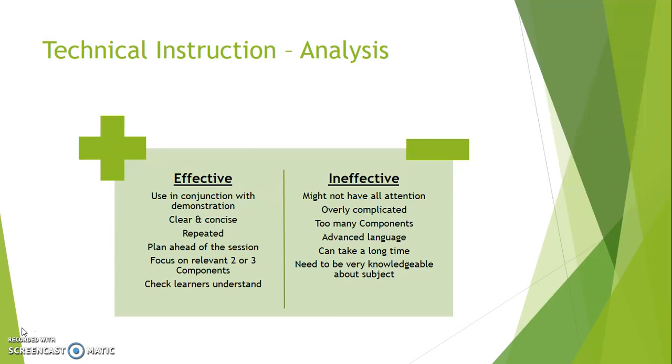It's clear and concise, so people can understand it. It's repeated if it's not understood, so people can really understand. You can plan ahead of the session, so you're organized. You focus on 2 to 3 components, and you can check the learner's understanding with a question and answer at the end to make sure they fully understand.